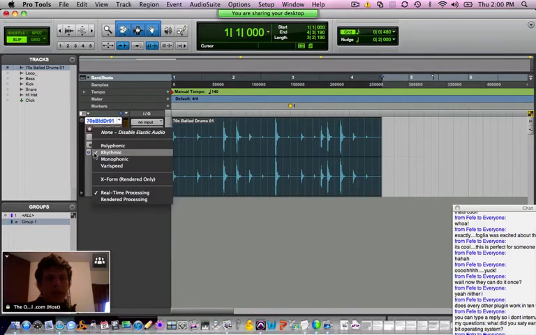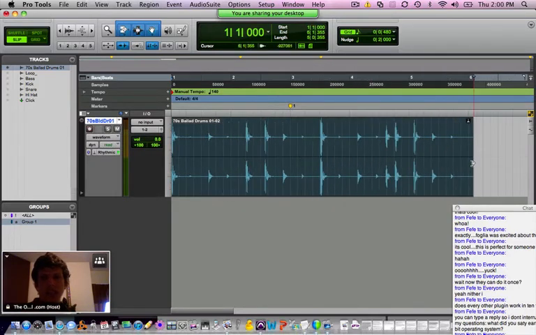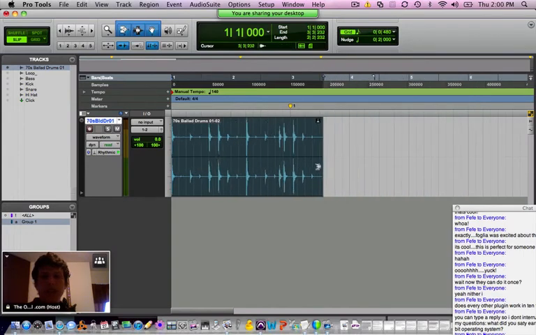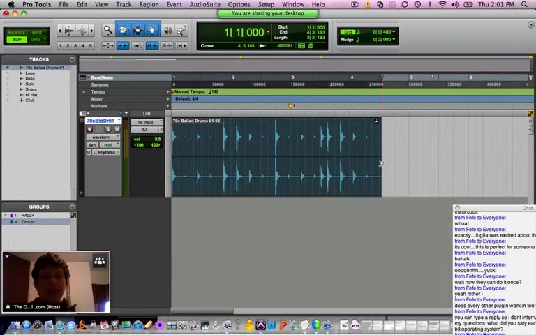Now remember, Elastic Audio is in real-time mode. So it's set. Any time stretching occurs, it's going to happen in real time. It's not going to render a file to my hard drive. So now when I time stretch this, and I let go, it's not making a new region in my regions list. It's not putting a new audio file in my audio files folder. It's happening in real time. When I hit play, Pro Tools is going to play this time stretching back and calculate it on the fly.